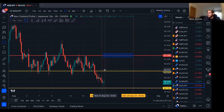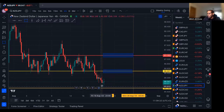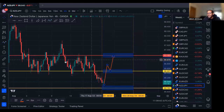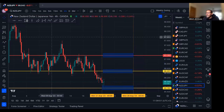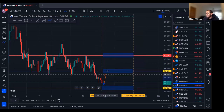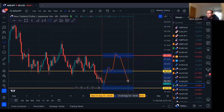Right now, I've not gotten full confirmation that the range has actually been broken. So even though we're focusing on these three levels, we're back within an area where the buyers could easily come in. If the price comes back in and holds above, then it means that this range is still active, right? So this is just going to be a huge probe. And if that's the case, that's when we'll end up looking for our selling opportunities at the top. So if we do see something like this and the price comes in and holds above, then we look to see if we can get those selling opportunities right there at the top before we're able to take the price down lower.